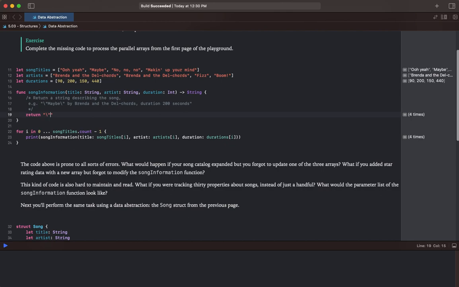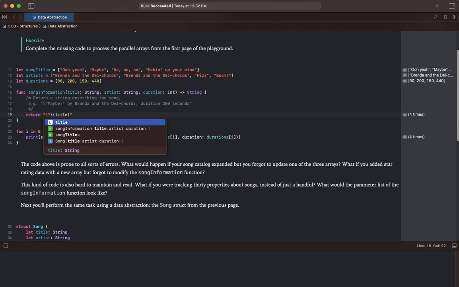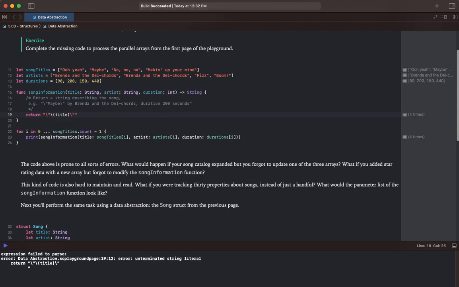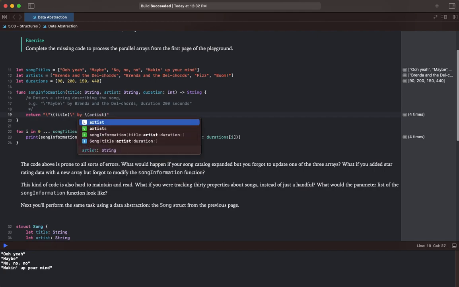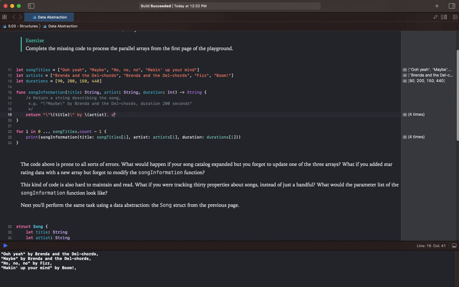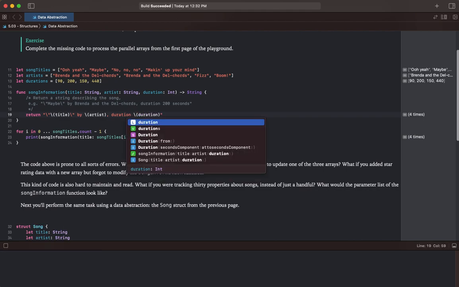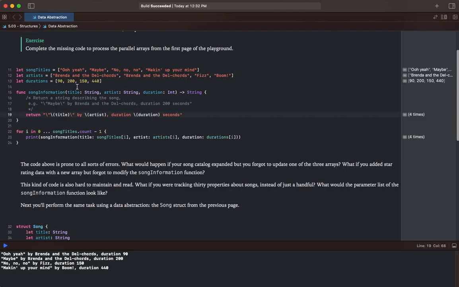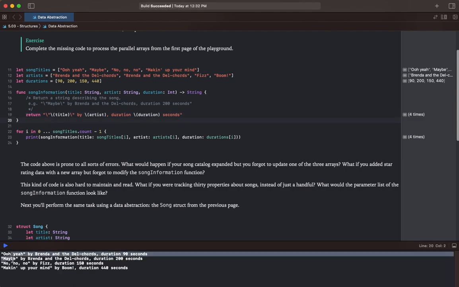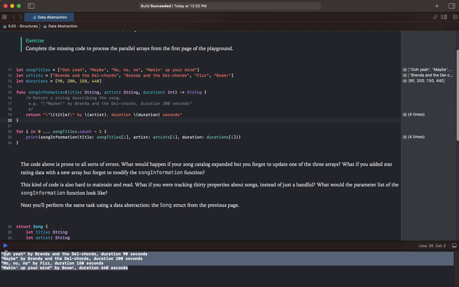So we are going to add a quote, and then we are going to interpolate this title of the song, and then another quote for the end of that song name, by, and then interpolate artist, comma, duration, and then interpolate duration, seconds. So now we have all 4 of those songs in 3 separate returned strings.